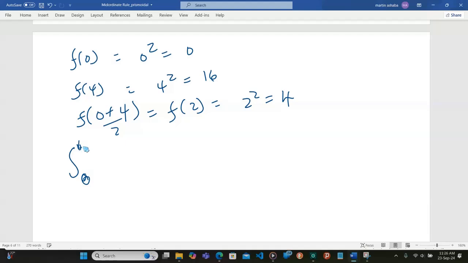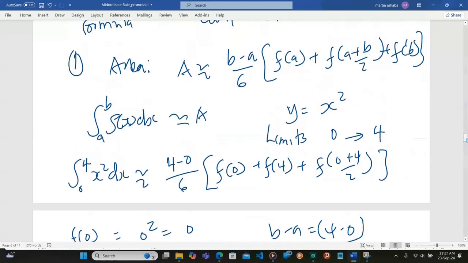Therefore, this area is going to be approximately equal to 4 minus 0 out of 6 into 0 plus 16 plus 4, and obviously times 4 because our formula is supposed to be 4 times that.